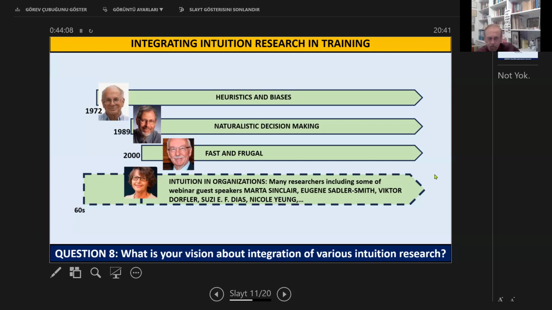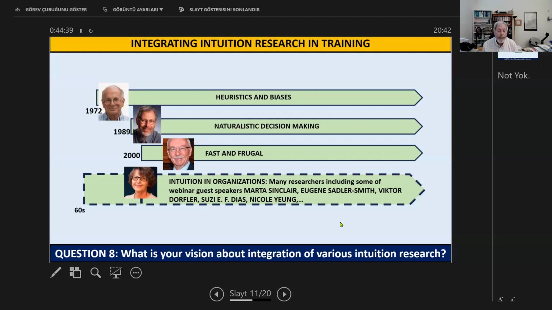We have a fast and frugal society. And then we have a large group of researchers who are not in one of these societies, but they do a tremendous amount of research, and they have a lot of findings and innovative products. So how can we combine all these lines of inquiry into maybe more robust and more comprehensive training programs?